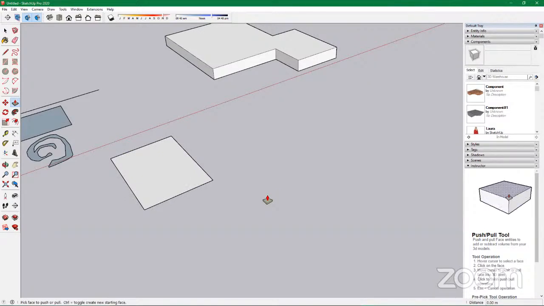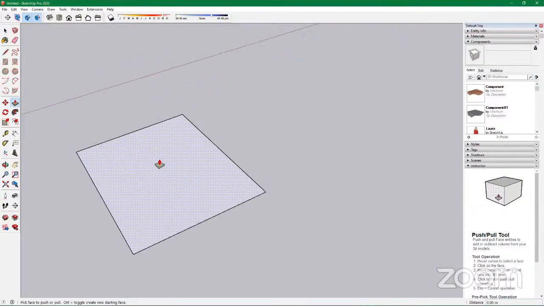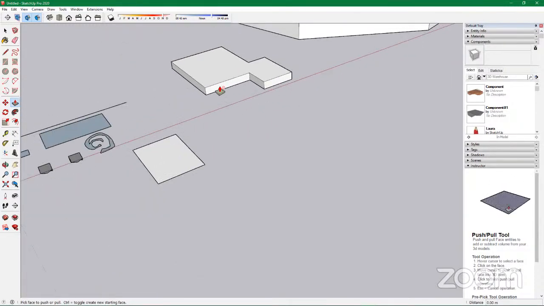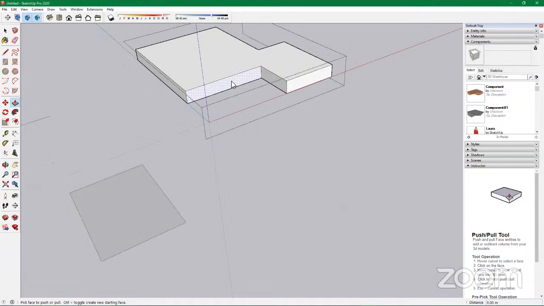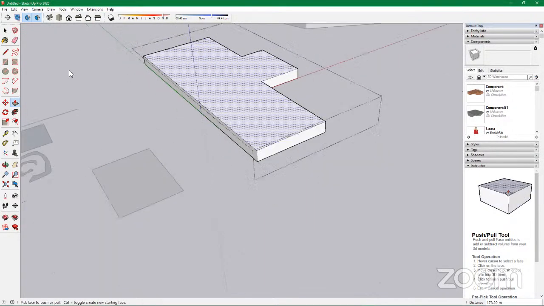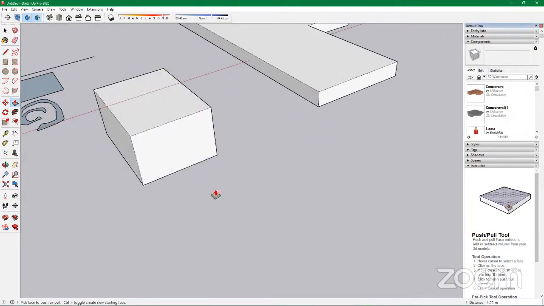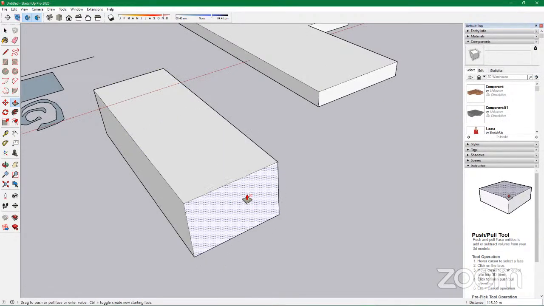Now for the push pull tool, all you need to do is push a face. Use this to push a face. If it's not a face, you cannot push it. You cannot push a line. For instance, this line, you cannot push it. And you cannot push anything that is grouped or inside a component, unless you go into the components to edit it. You understand? Edit group or edit component. That's when you can do this. You can only push faces directly when they are not grouped, like so.